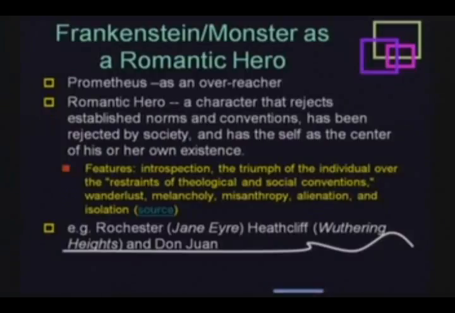First with Napoleon, but then later, through the poets themselves and their radical behavior, such as free love, etc. Okay, and then there were some stereotypes, prototypes like Prometheus, as an overreacher, being one type of this romantic hero. Frankenstein is called the modern Prometheus. Okay, so that's one example.